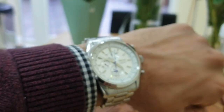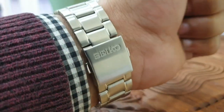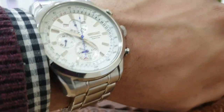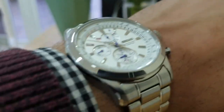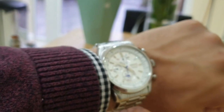Let's look at a wrist shot. It is super, super comfortable on the wrist. I've mentioned previously about my wrist, it's a 6.5-inch wrist. So it's an absolutely great fit on the wrist. Sits quite flat. Very comfortable, looks awesome as well.